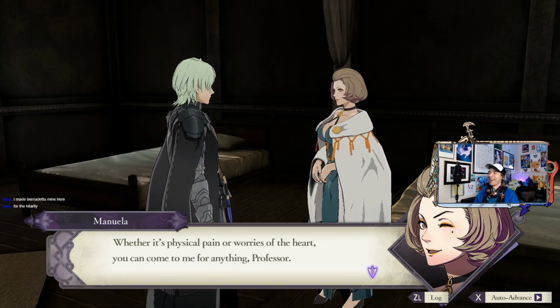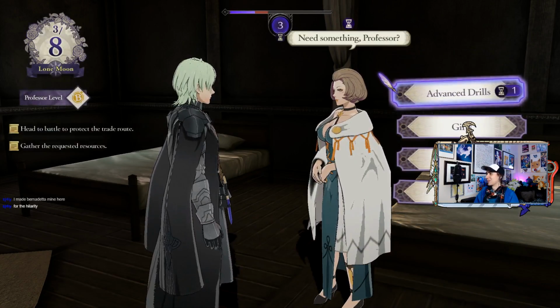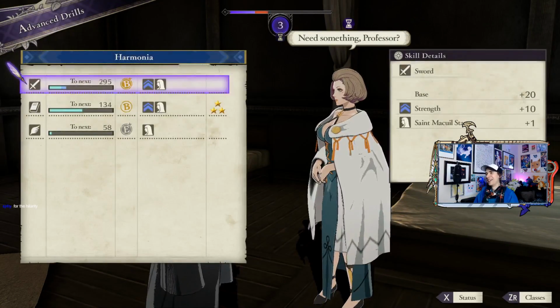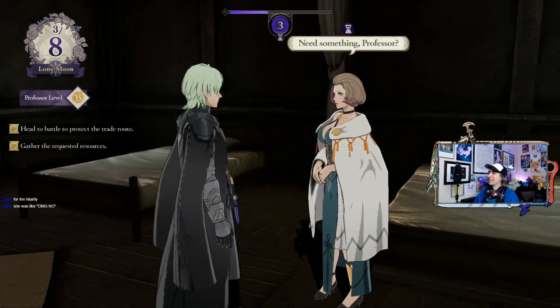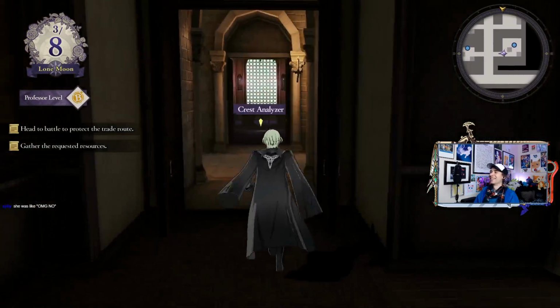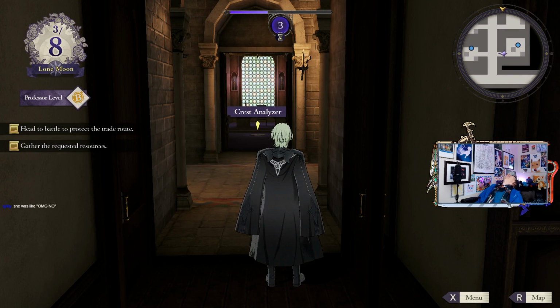Oh, because she's like the antisocial person that always locks herself away. So you just make her the dancer that dances to inspire your allies. Just like, oh gee, no.